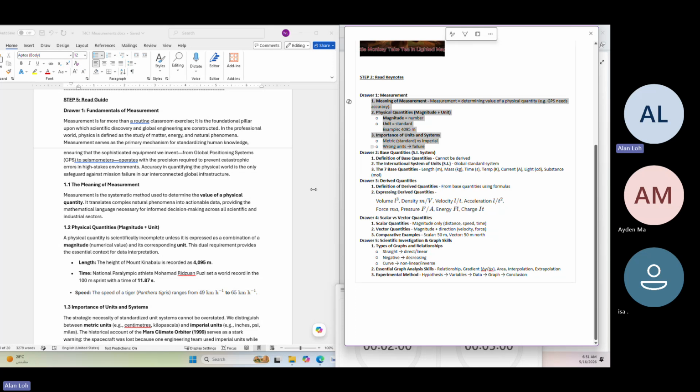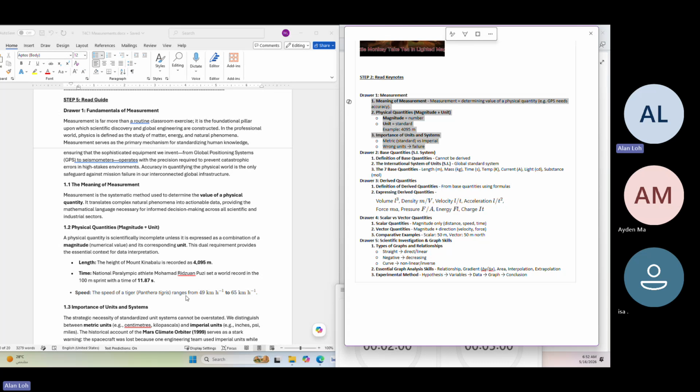Then step 5, we move it back to giving you more information. Some of the information is repeated. In case you missed it in step 3, this is where you're going to pick it up. If you already read it and understood it in step 3, this is where you're going to do revision. So different students will advance differently. So this is how this Brain Drawer is being created.